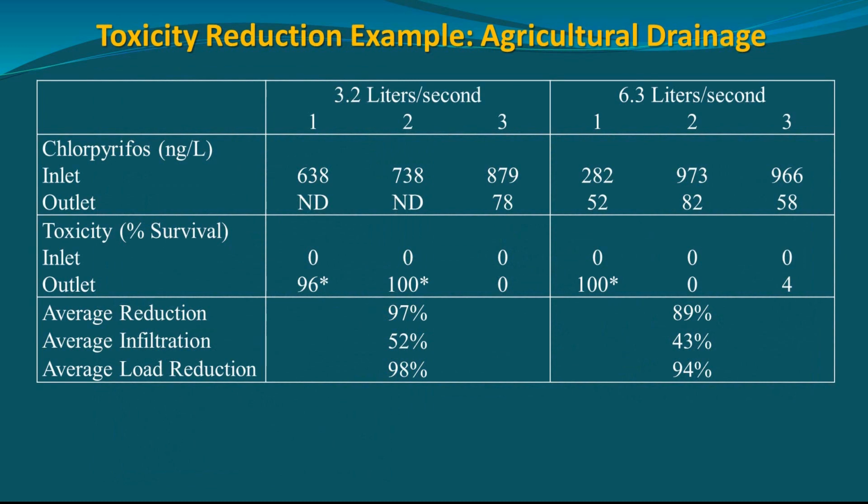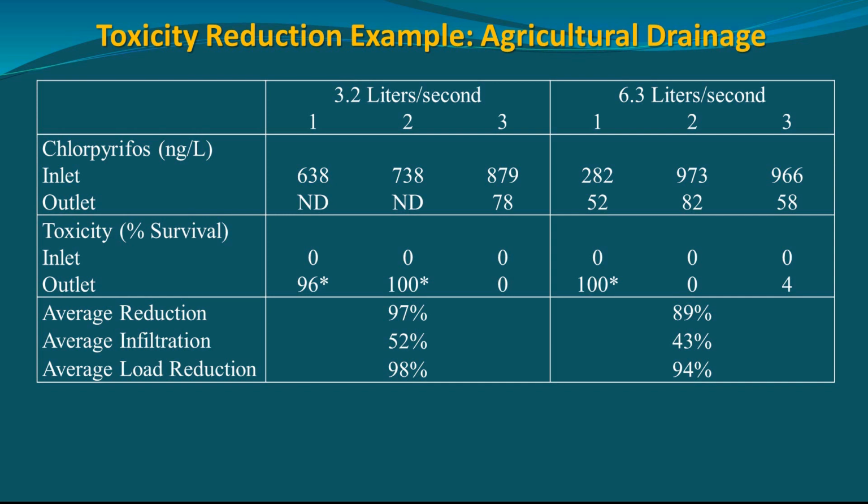So I've got an example here of some data on an experimental farm where we spiked chlorpyrifos into water. We ran it through these treatment systems, and then we were looking at removal of chlorpyrifos and comparing that to toxicity results. So we have a couple of different flow rates, 3.2 liters per minute and 6.3 liters per minute. And basically what we're doing is comparing the inlet concentrations of chlorpyrifos to the outlet concentrations, measuring chlorpyrifos with ELISA at 2 different flow rates. And then these are different trials of these spiking experiments.